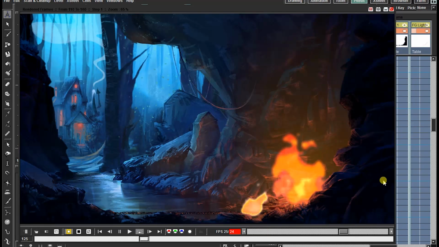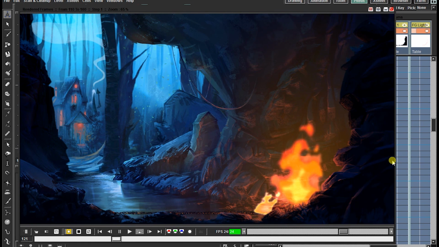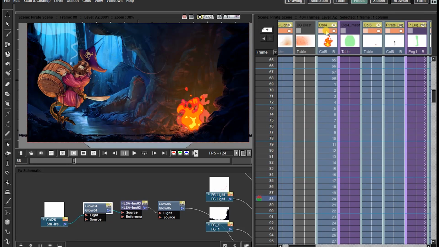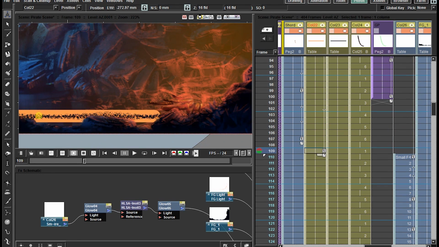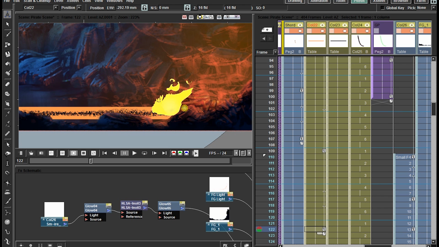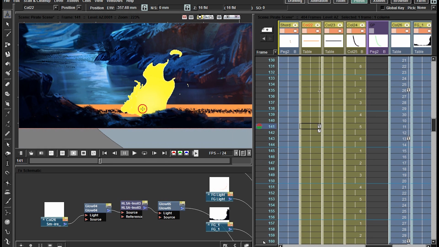This little fire is catching the gunpowder and following the trail, it's going towards the pirate. Here as the fire moves, the gunpowder will also disappear with the fire. So I'll do the same thing by selecting this matte line layer. I'll animate the position of it as the fire moves, and that will make the gunpowder disappear as the fire moves out.